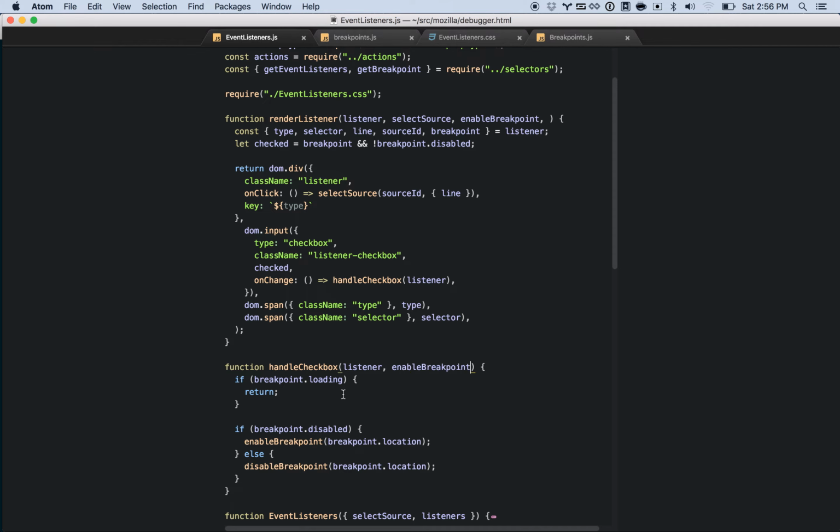And I'm beginning to realize that this function is kind of brilliant. Because remember before how I would pass in a listener? That was dumb. Let's just pass in the breakpoint. When I click on a checkbox, I'm going to pass in the breakpoint. And I'm going to give it enable and disable breakpoint.